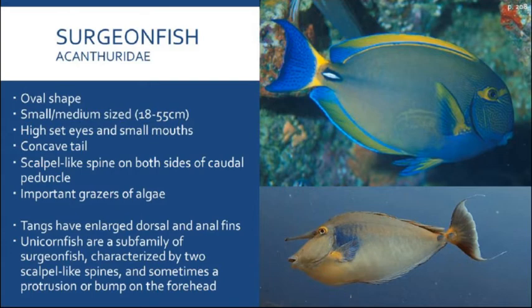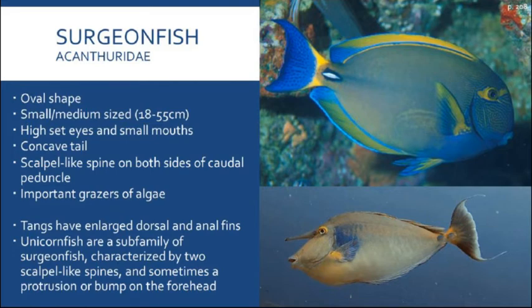Now surgeonfish are really important for our reef because they are grazers of algae. So they're like our cows, our little lawnmowers. They keep the fleshy algae nice and short, so it doesn't overgrow the corals and choke them out. So it's really important that we look after our herbivores, our lawnmowers of the reef, because they make sure that everything stays nice and healthy.